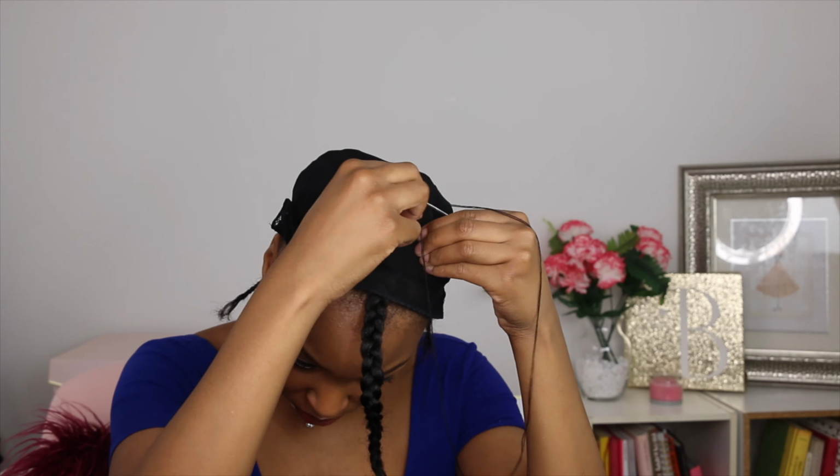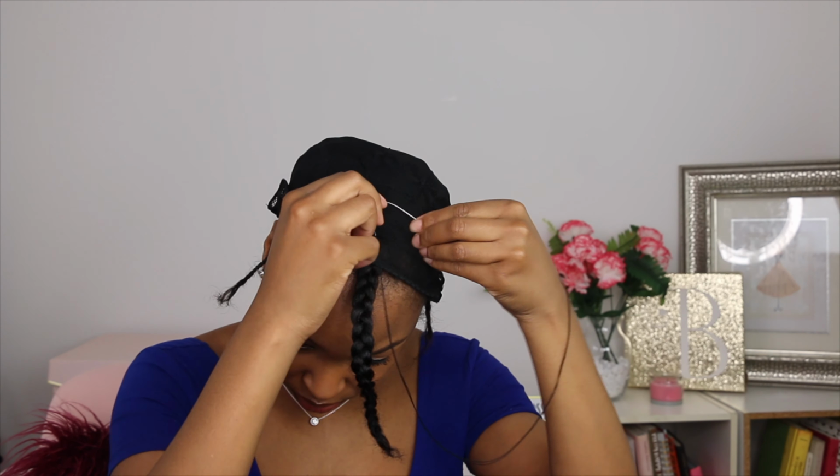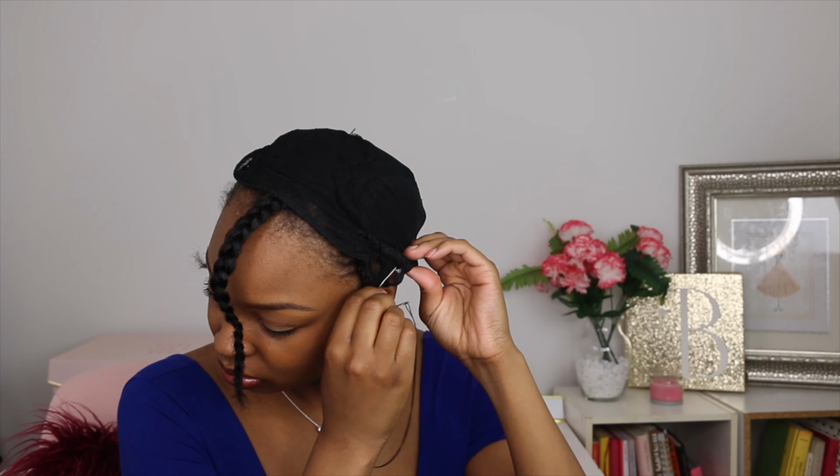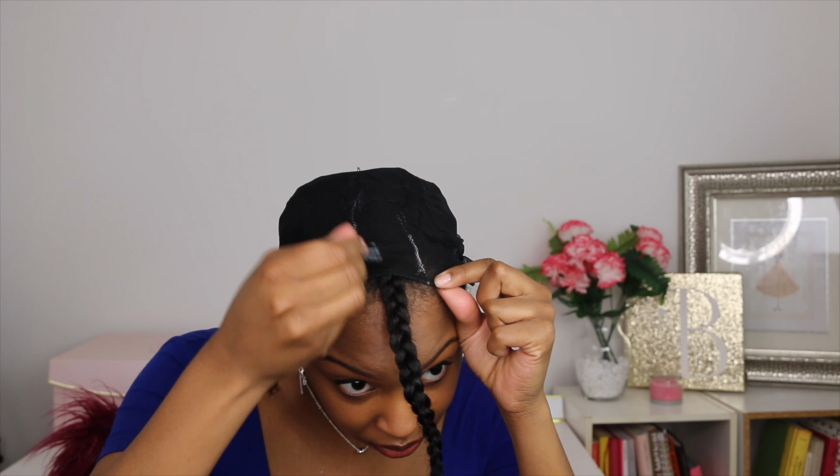Just make sure to cut it off because it can get in the way when it's time for you to style your leave out hair with the actual hairstyle, so the wig. So yeah, just make sure you cut those flaps off. I do apologize for not showing me cut it off. I don't know how I sewed the flap up and I forgot to cut it off, so I do apologize about that. Now you don't have to cut it off, but I highly suggest that you do. So I just wanted to show me pretty much sewing that cap onto my head.